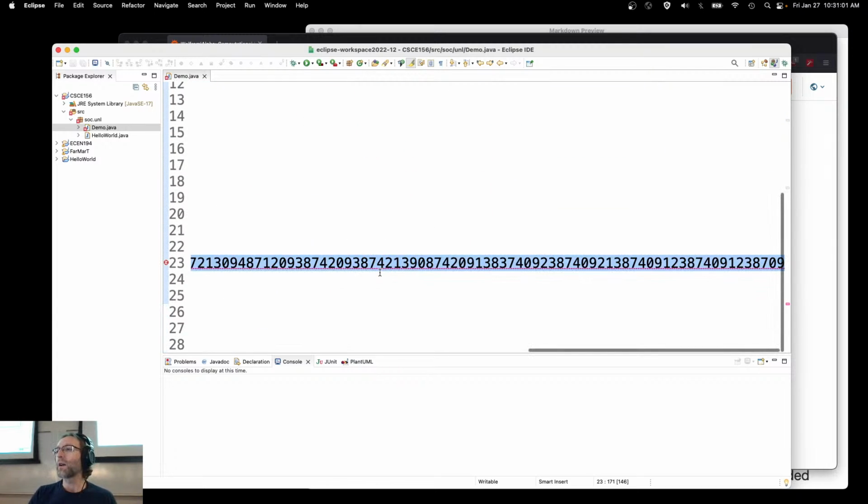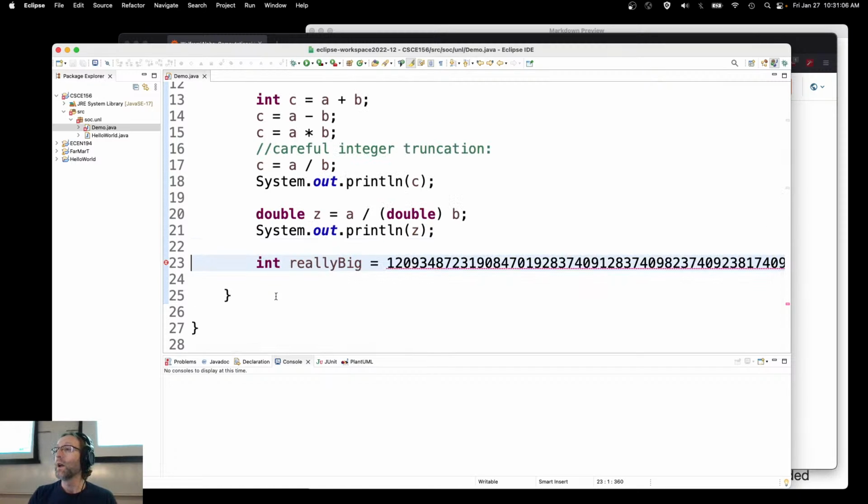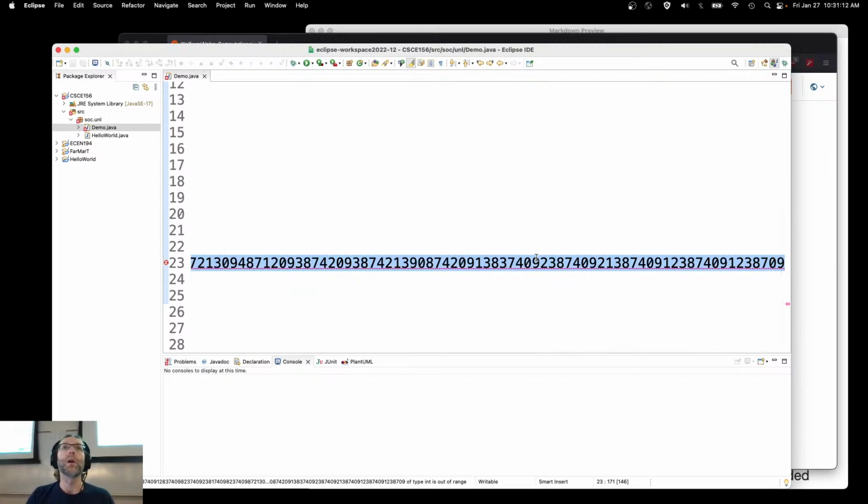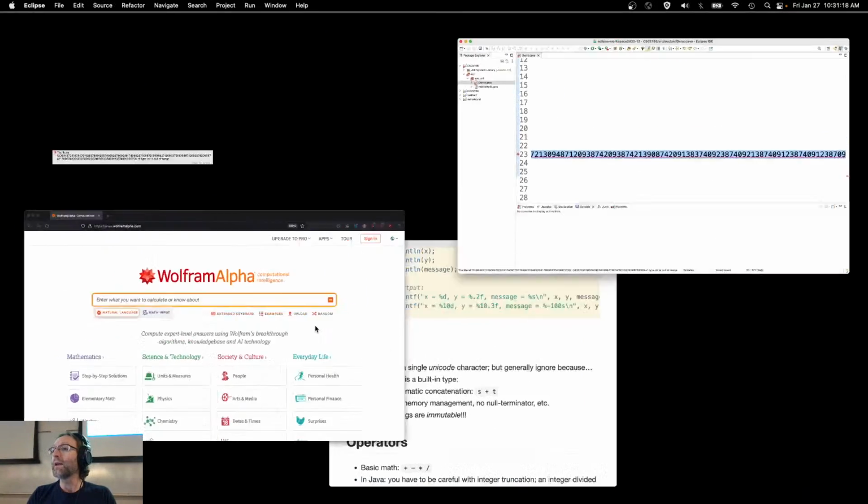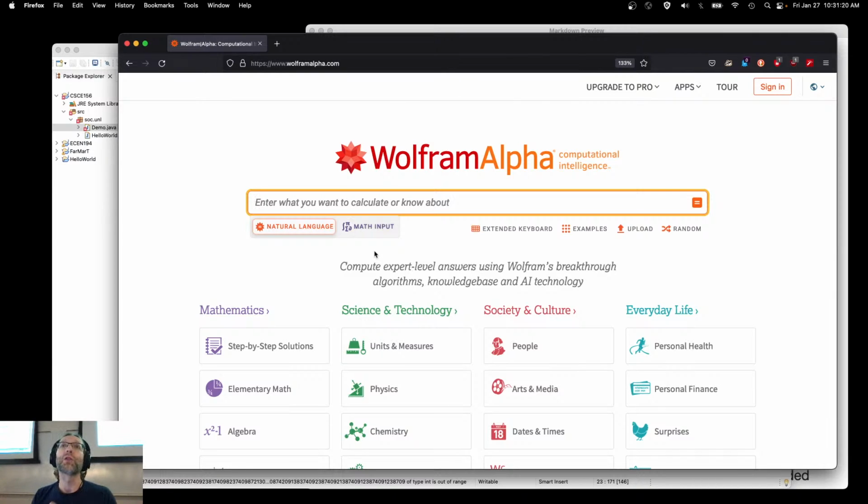We left off previewing the limitations of integers. So in Python, you can do something like this. You can just go ahead and mash the keyboard as much as you want and have an arbitrarily large integer. That's not going to work in Java, just like it doesn't work in C. Instead, an integer is limited to 32 bits. A bit is a 0 or a 1.